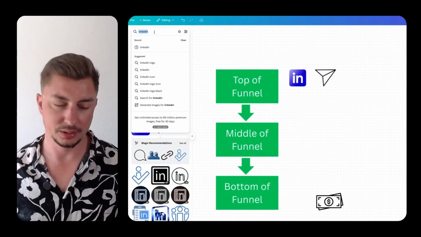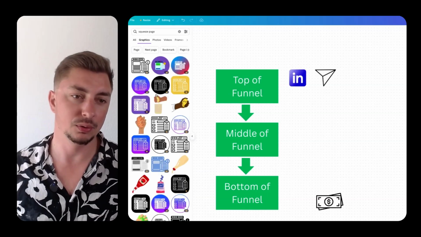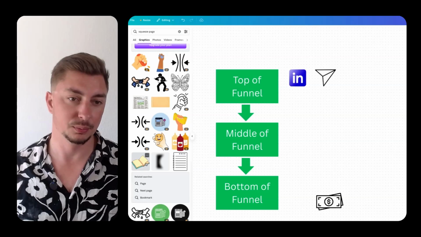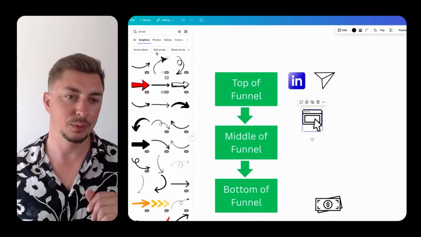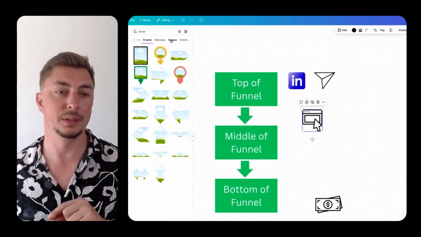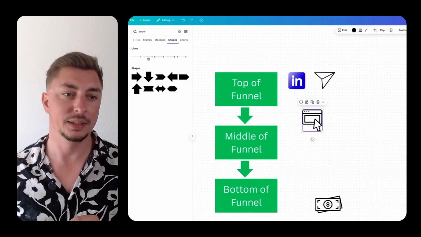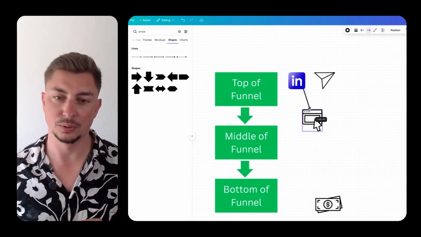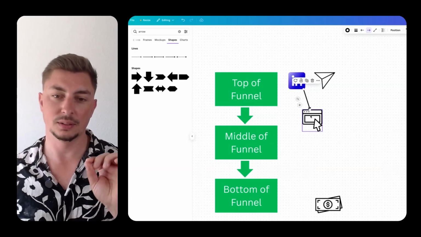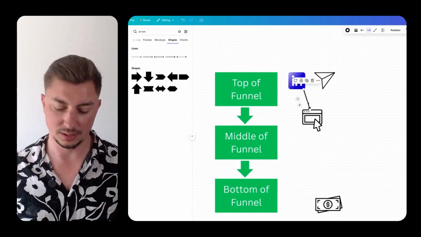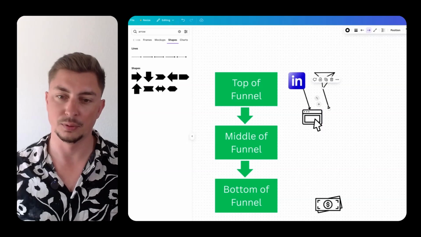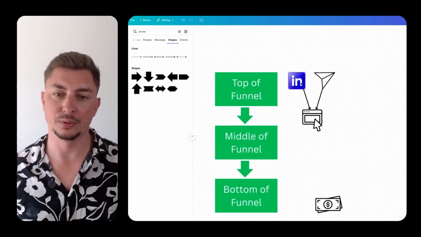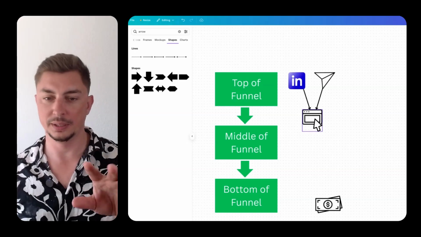And if you go here in the search bar and type in squeeze page, you can probably find something for free that looks like what could be a squeeze page. Let's run with this icon here. Okay, so now we might want some arrows. So if you go up here in the search bar and you click on shapes, you can find they have some nifty small arrows here, and you can actually connect them to each piece so that we know it goes from LinkedIn organic content to your squeeze page. And then we can take this arrow, Command C, copy paste that from the DMs to your squeeze page as well. Very good. Now we have a flow going from your LinkedIn presence to your squeeze page on your website.